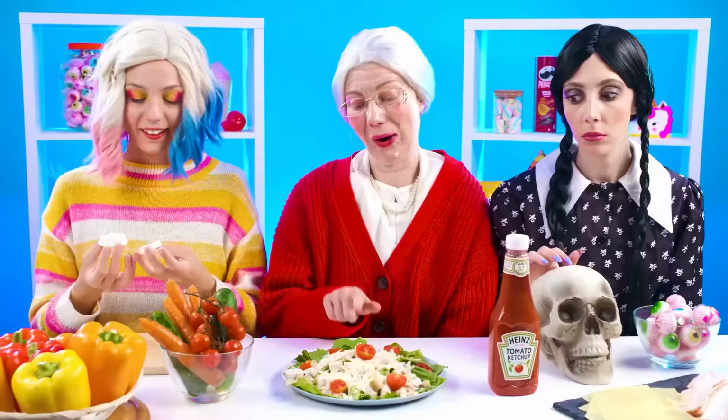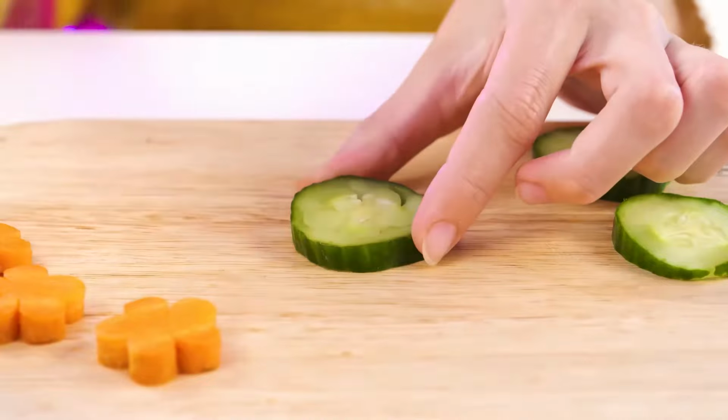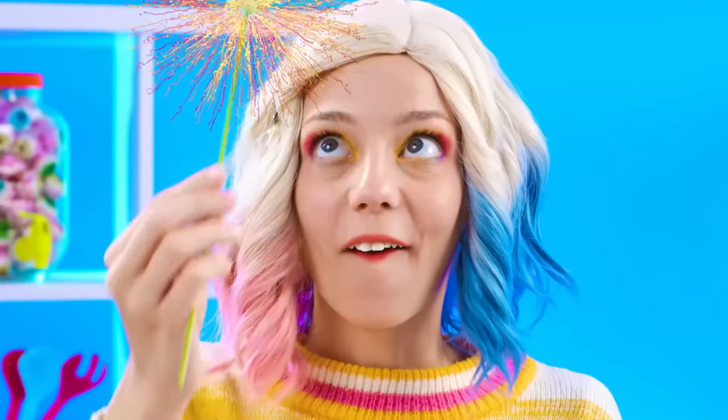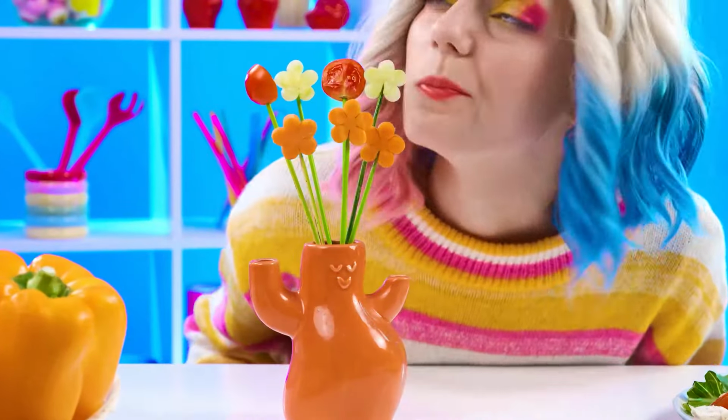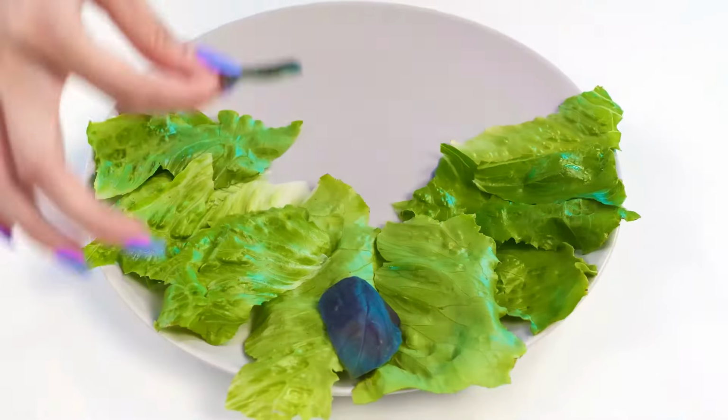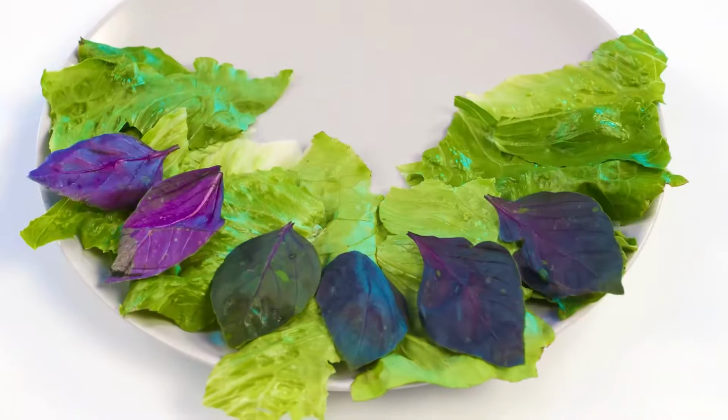Enid and Wednesday, how are you doing? Enid came up with a way to make the salad not only tasty but also beautiful. She returns to the flower theme and will create small but very cute flowers from veggies. I think it's a great idea. Looks wonderful. But for Wednesday, flowers are boring. She likes something dark in the salad, like basil leaves.